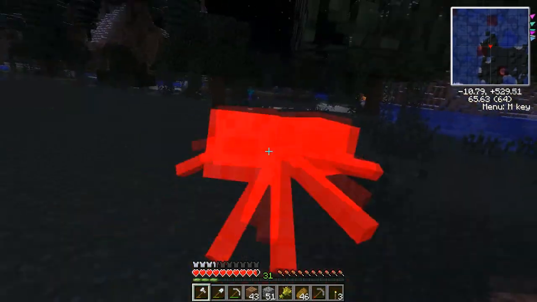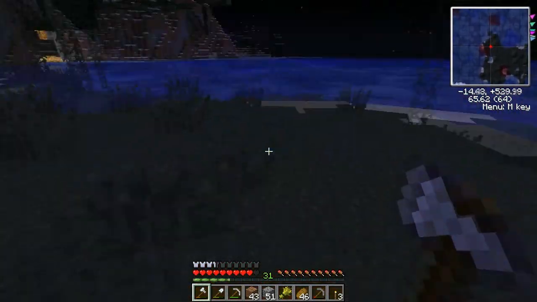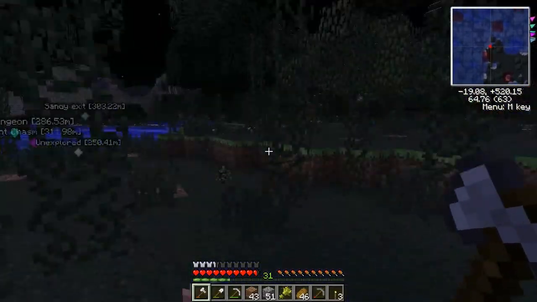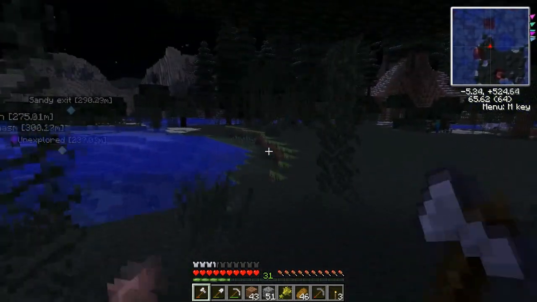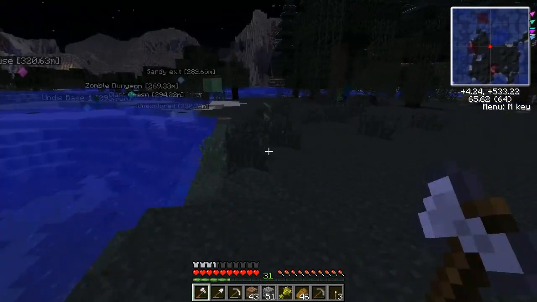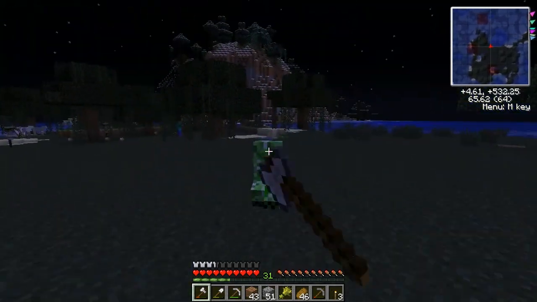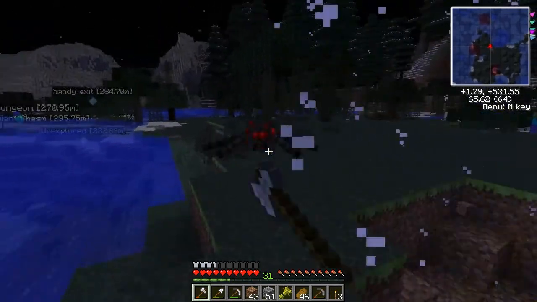Spider there, coming for me. Have at you. Yeah! Okay. Get that. Six saplings. Six saplings. And I speak good, I swear. I kind of want to go over there and kill the slime, but now there's another slime over here. Now there's a creeper. Go on. Go on. There you go. Feel better now?